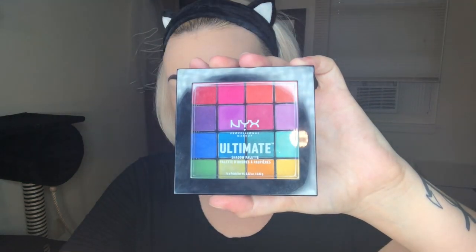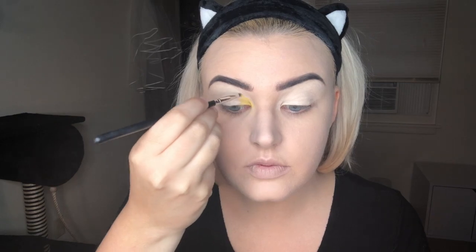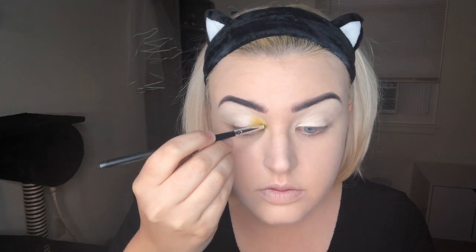For the eyeshadow, I'll be using NYX Ultimate Brights palette, first taking the yellow and really packing it into the corner of the eye. I could have probably gone with a larger brush, but I wanted a smaller one for the detail work in the corner.